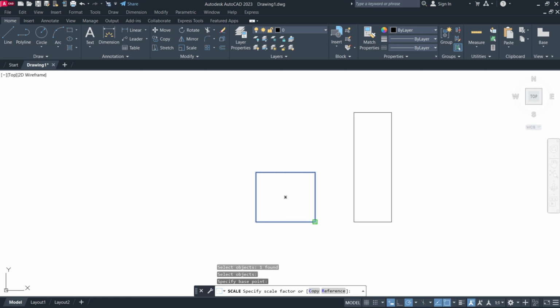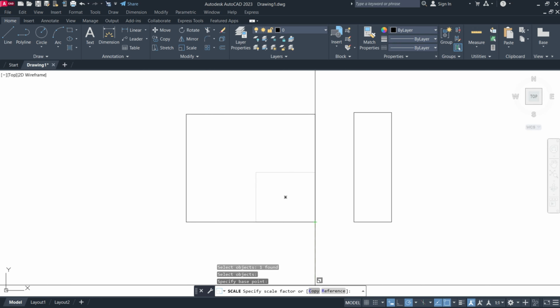The base point you specify identifies the point that remains in the same location as the selected objects change size, and thus move away from the stationary base point. When you use the Scale command with annotative objects, the position or location of the object is scaled relative to the base point of the scale operation, but the object's size is not changed.